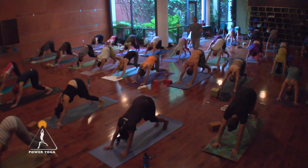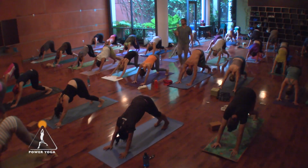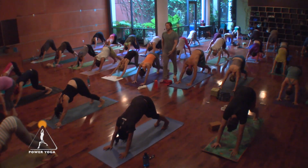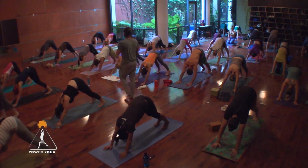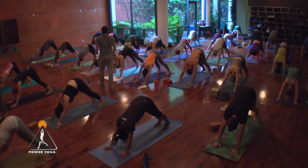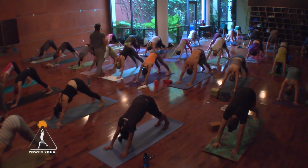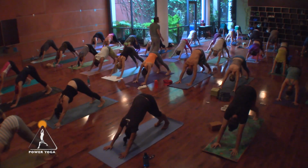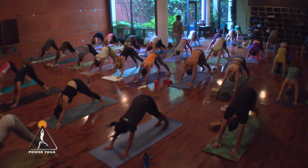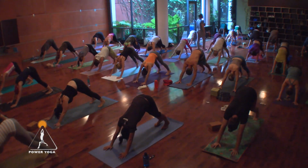Good. From the inseams of your legs, I want you to start to work your legs a little straighter. So from the big toe side, start to straighten your legs. And when you do this, your heels should disappear from your sight. So they're going to splay a little outwards. And you're going to feel a broadness across your lower back. And even if you don't feel it, it's happening. So broadness across the lower back is going to help protect it.